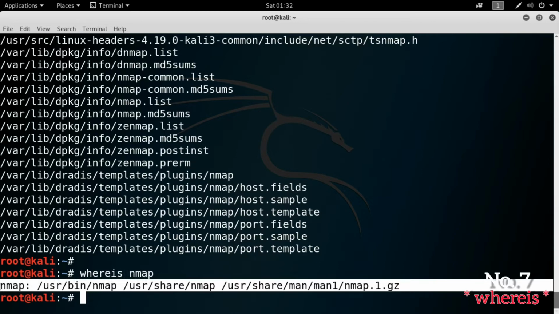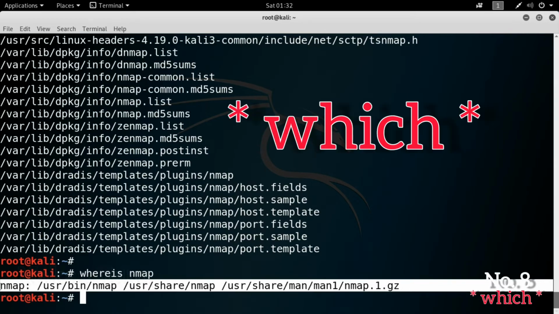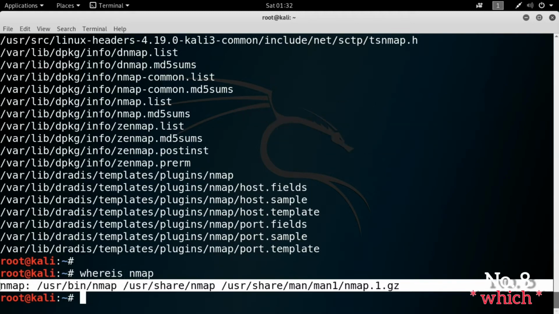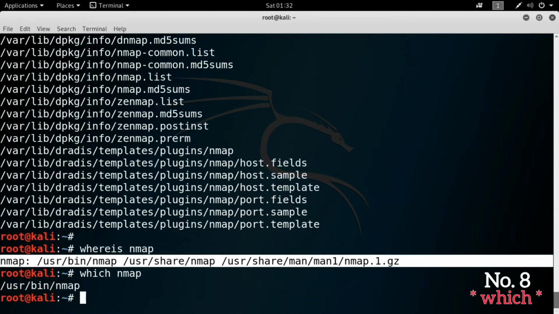Okay, if you want to find the path of an application, what command are we going to use? We have a command called fetch. The fetch command gives us a specific location of a binary. Say fetch nmap. It gives us just the specific location.